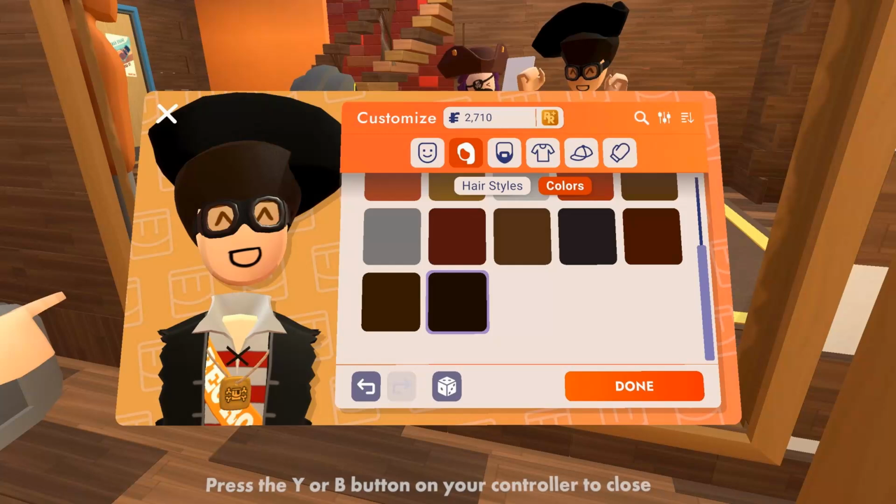Now imagine how disappointed I'd be 4 years later, seeing as they're still trying to butcher this UI into a 2D UI. Today we're talking about the problem with Rec Room's UI change.